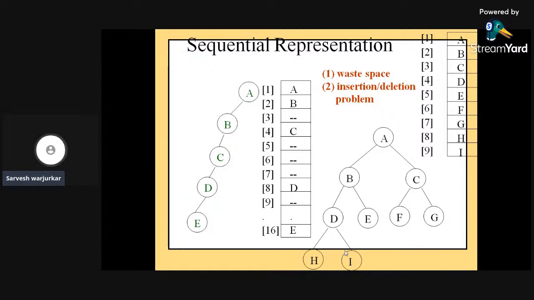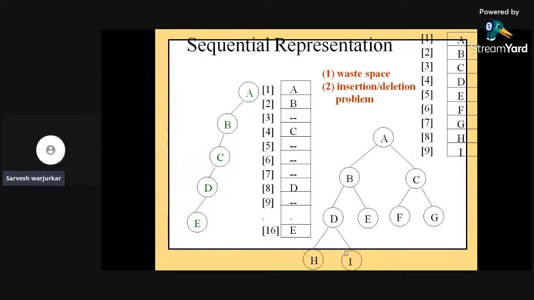Same thing: we have already missed, at level 2, one element which does not have any node on that side, so again we consider two children there. So 6 and 7 remain blank. Then we came to the left-hand side of C at the next level, that is level 3. Again it has only one child, that is D, and so on. Everything like this will be in multiples of 2. Ultimately E will be at the 16th position.